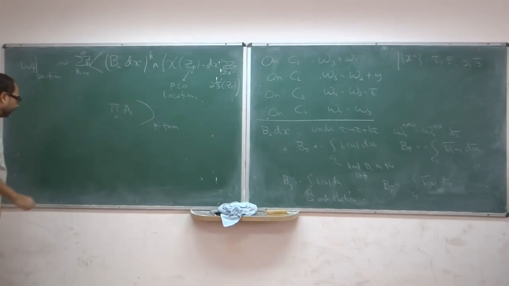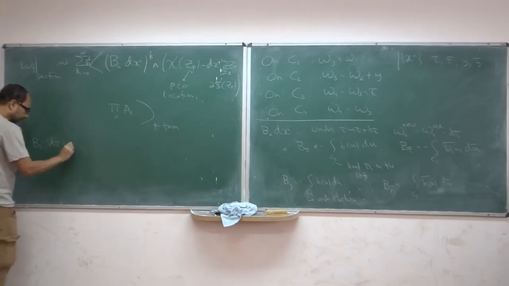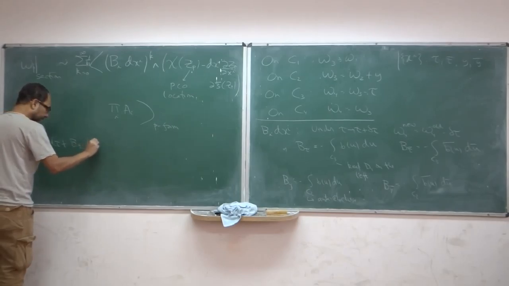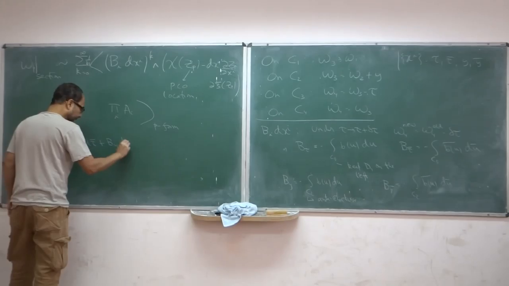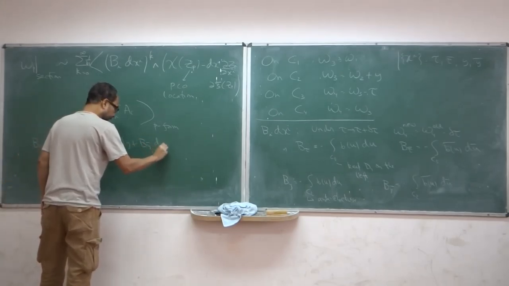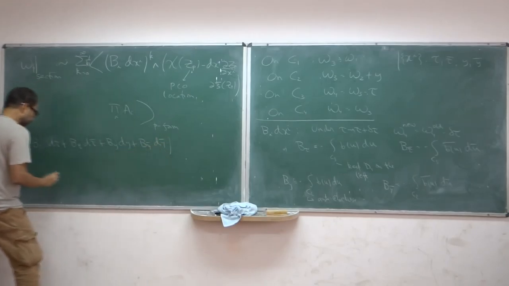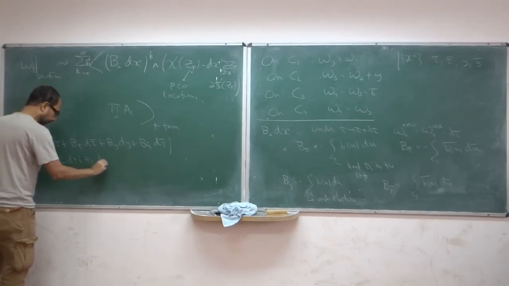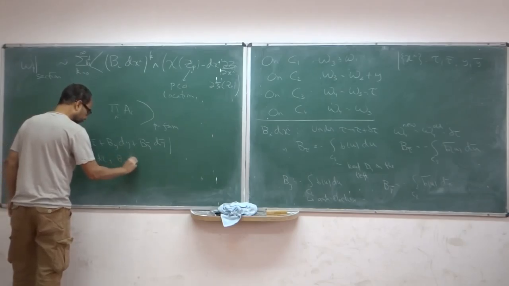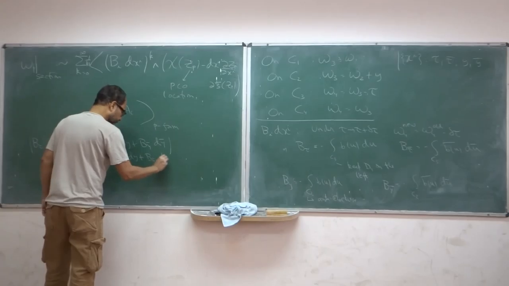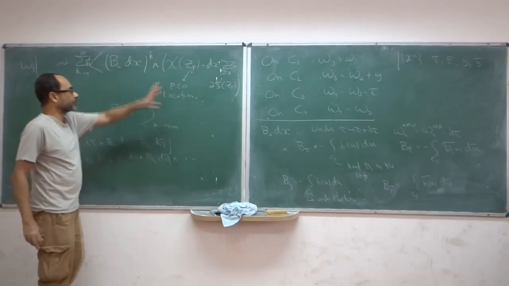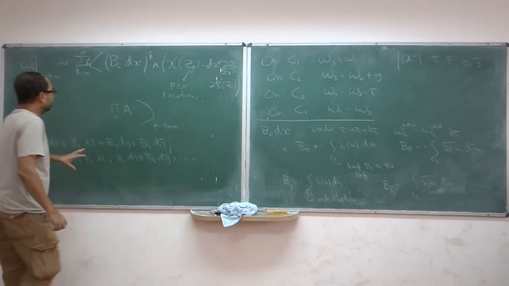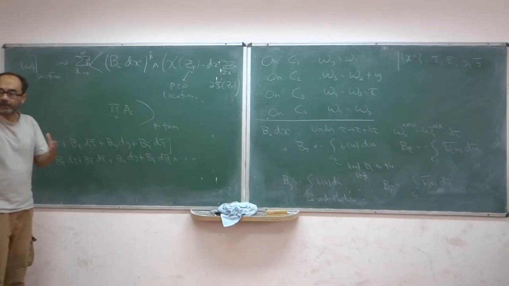Okay? And there is a simple reason for this 1 over k factorial here. Okay? So let's take the current case. It's b tau dx tau, b tau bar plus dy plus dy bar, right? We have to take a wedge of this with the same thing. Okay, let's suppose that we are ignoring this one now. So then we need a fourth one, right? You have to integrate over d tau bar, dy, right?